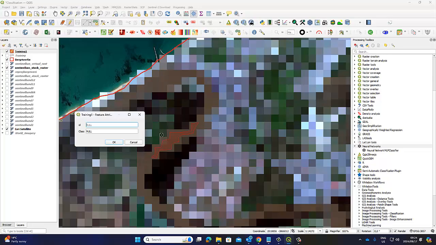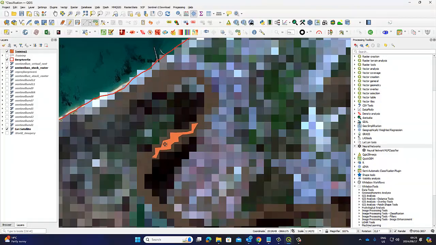There's no green, there's no black, because the green and the black are different classes. It is not water. So the water is this brownish color. And when you create your polygons for a class, please be very clear. You see there I'm almost too close. So that may be a problem there. But anyway, let's leave it as is. In this case, my water will be ID 1, and then it will be water. And I press OK.